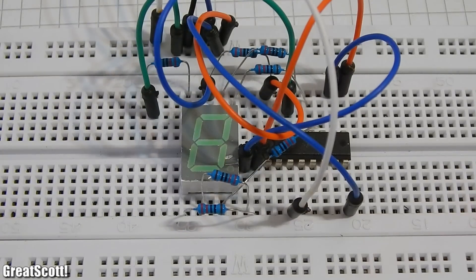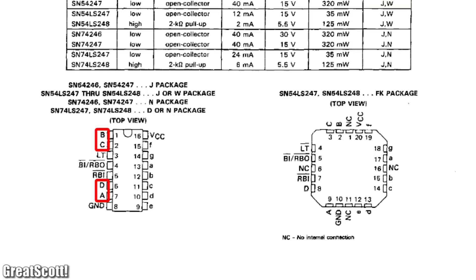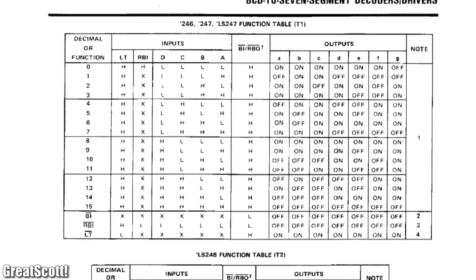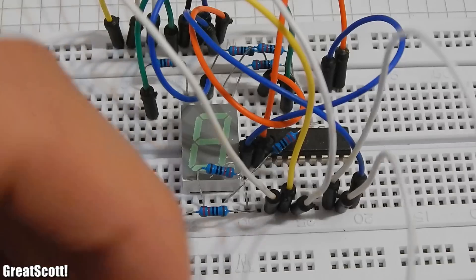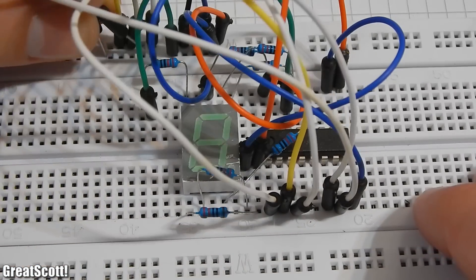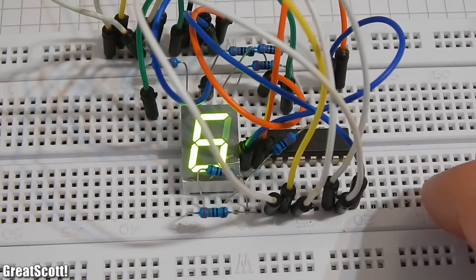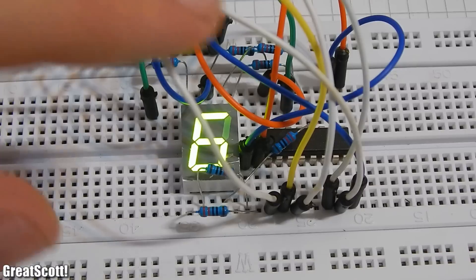Now we connect lamp test to 5 volts and we have to feed the IC four inputs, which are A, B, C, D, to let it know which number should light up. We can look at the function list to find out which combination of A, B, C, D outputs which number. For example, A low, B and C high, and D low represents number six. Great, it works!